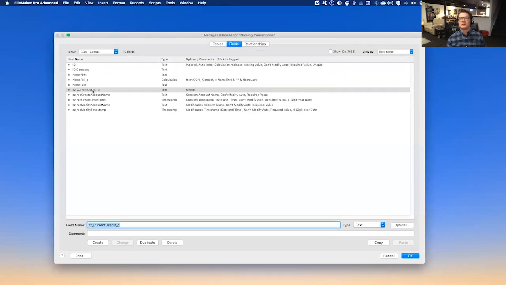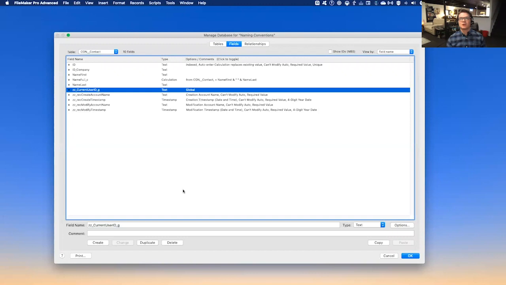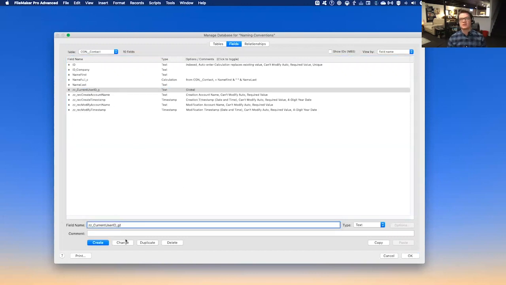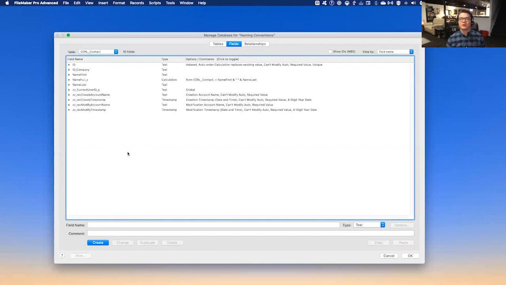So now I can see I've got this housekeeping internal developer field that is an underscore G global field. If I wanted to specify further, I could do GT for text, so I know it's a text field. There's some good reasoning for wanting to denote whether or not a field is a number versus text, for data compatibility maybe between different fields. So all things to consider.